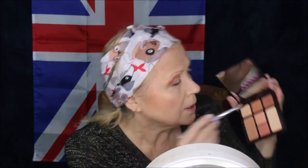And you can see that it's more of a mauve-y tint rather than brown. It was a little deceiving looking online. It looked like it was going to be brown. I'm very, very unhappy with this palette as far as the eyeshadows go. Okay. You can see where it's kind of a hot mess.